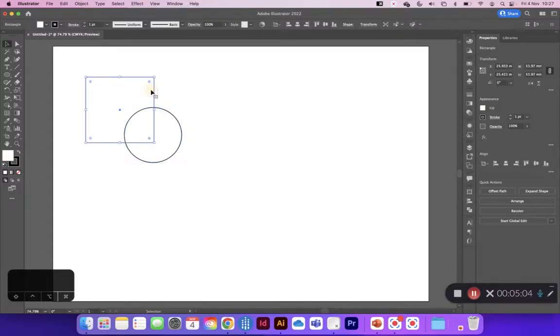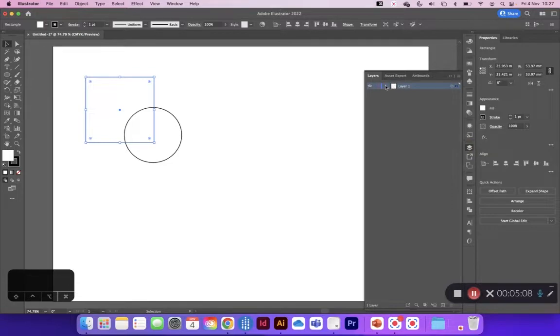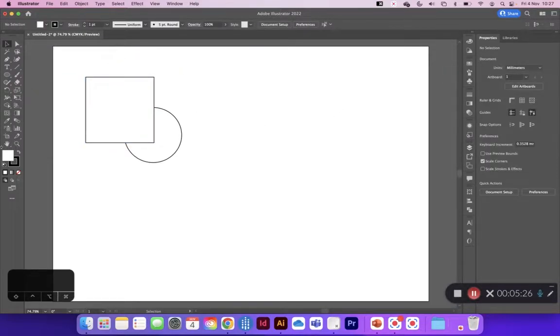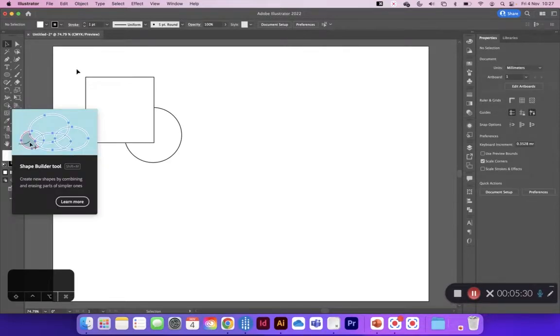But the square has got a fill, so if I was to bring the square up a level in my layer tree, it now covers the circle because that white fill is present. It's not always obvious when you have a white background, so you might want to choose a different colour to the page background.